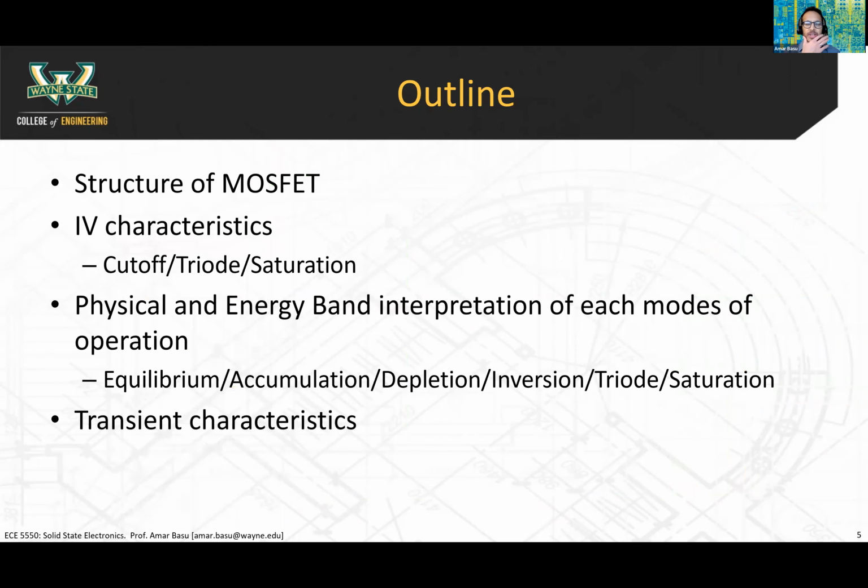But let's go today into the structure of the MOSFET. Today, we'll talk about the IV characteristics a little bit, introduce that, and cutoff, triode, and saturation. These are the 3 operating modes of the MOSFET. We will be talking about the physical and energy band models of each of these modes of operation. So we'll talk about the equilibrium mode, accumulation and depletion mode, the inversion mode, which is very important, and then the triode and saturation.